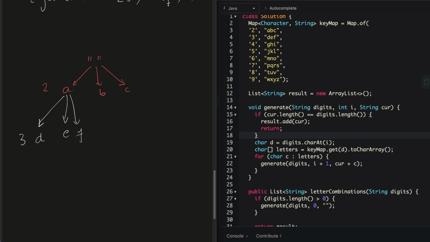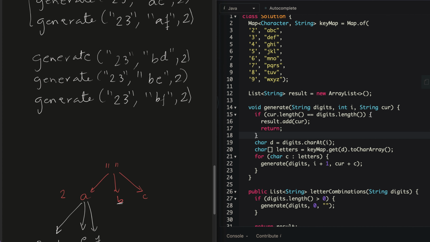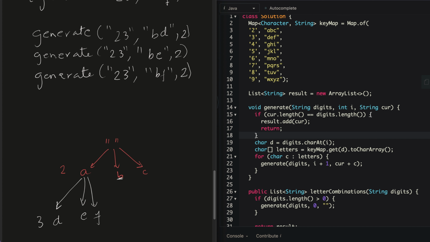Now when we backtrack, we will process the letter B mapped to the number 2. Remember that we are still inside a recursive call. Just like with A, we will do 3 more recursive calls with B as well. So these are the recursive calls when I have backtracked and we are now processing the alphabet B and combining all the alphabets mapped to the digit 3. And in this case, our visualization will look like this. So B is combined with D, it is also combined with E, and finally it is combined with F. The base condition will be fulfilled for each of these calls now, and the combinations will be added to the result list.